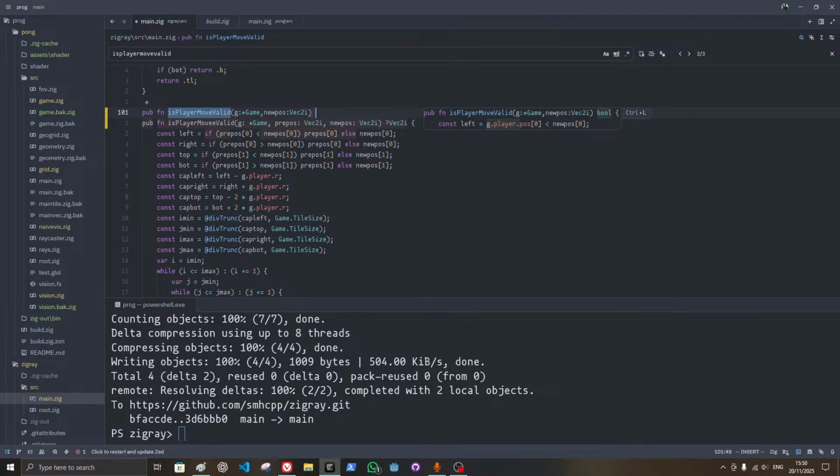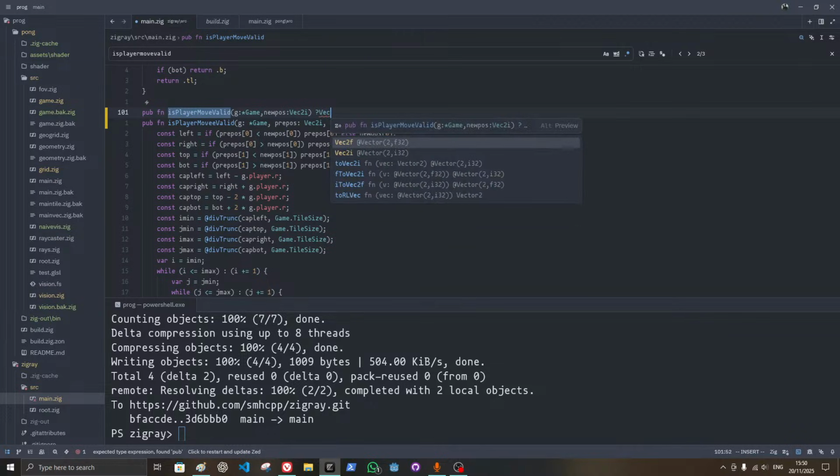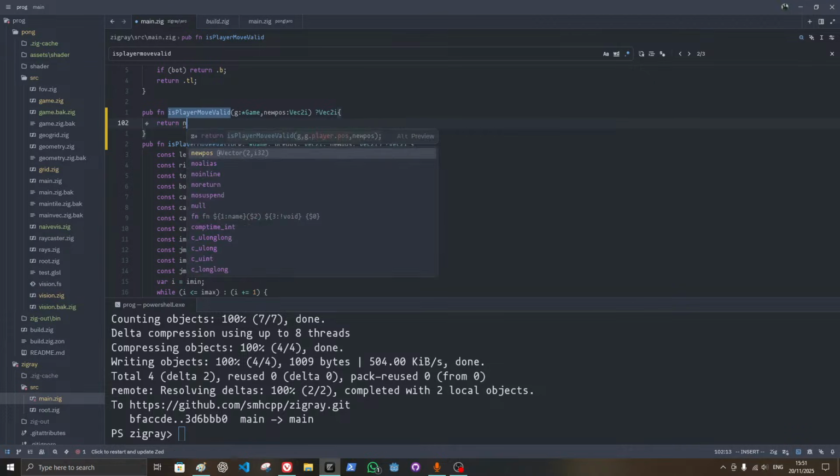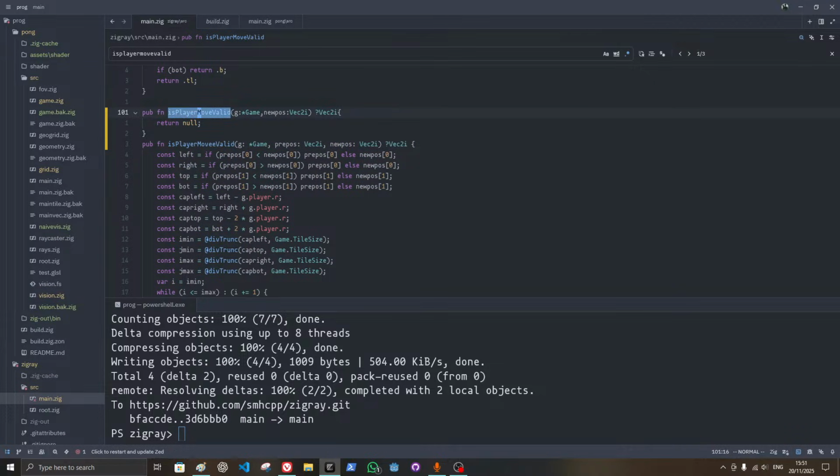What I need to return is a nullable vec2i. So it's null if there is no collision, and it could be a vec2i with some indices if there is a collision. So I will put a question mark vec2i. I will return null at the end.